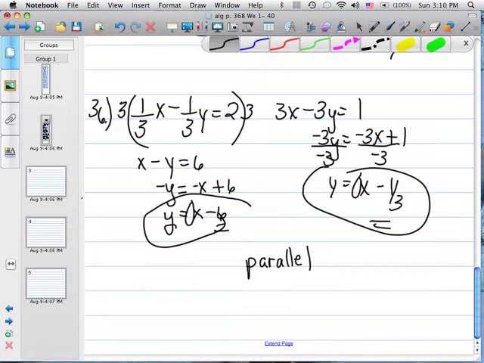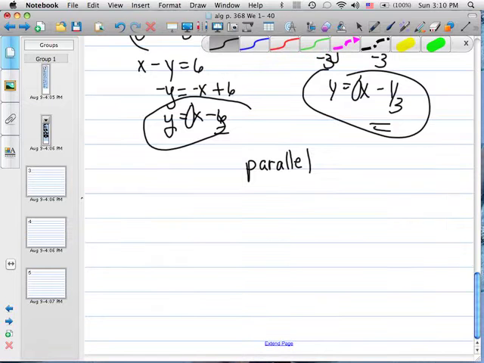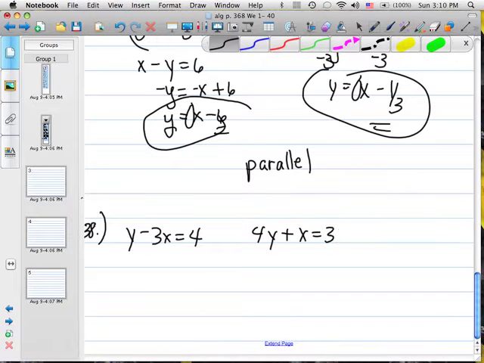And 37 through 40 is asking for a variety of things for you to figure out based on the y-intercept and whether lines are parallel and the slopes that they have. Problem number 38 says write an equation of the line that has to be parallel to this graph, y minus 3x equals 4, and has the same y-intercept as 4y plus x equals 36.